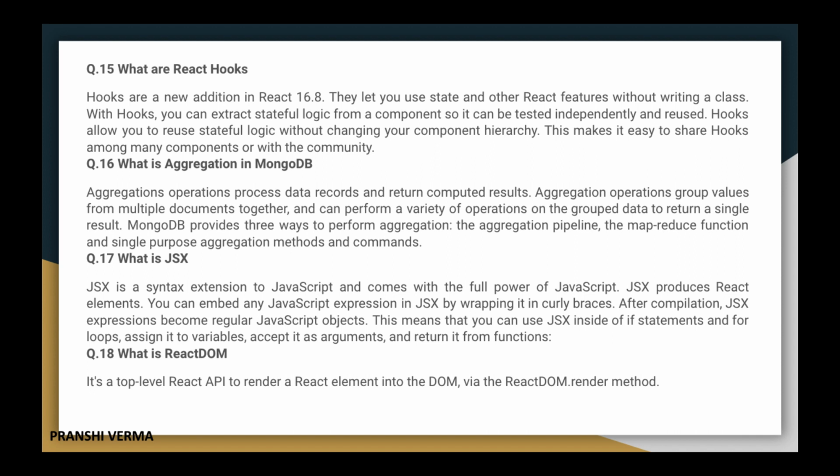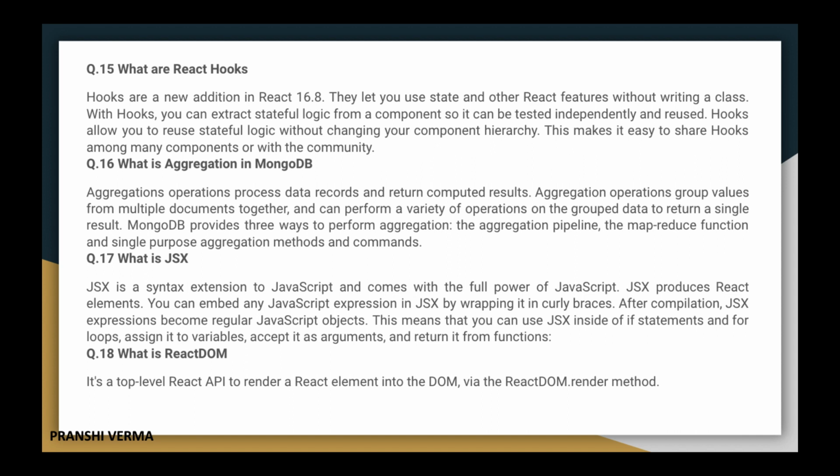Aggregation in MongoDB is performed using the aggregation pipeline, which is a framework for processing documents in a series of stages. Each stage performs a specific data processing operation on the input documents and passes the results to the next stage. The aggregation pipeline can include multiple stages, each of which can be used to perform a different operation.